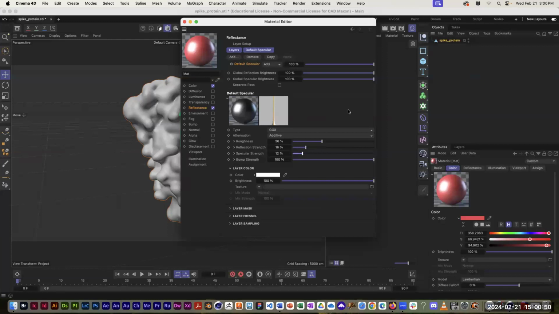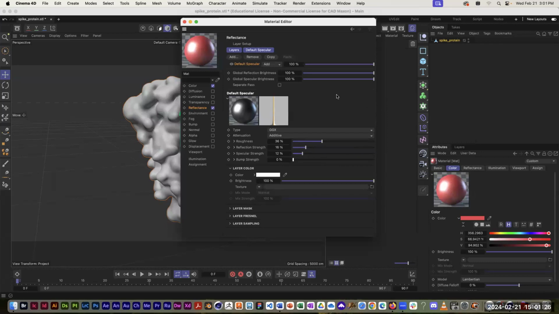The last thing is bump strength. Now, this only does anything if I've applied a bump map to my model. Do you guys do bump maps in Maya? Yeah, okay. I kind of figured you probably did. I'm not planning to create a bump map for my spike. So even if I leave bump all the way up at 100%, it's not going to do anything because I'm not actually creating a bump map. But just in case, I'm going to go ahead and turn it all the way down to 0. It doesn't affect our preview at all because I haven't actually created a bump map for this thing.